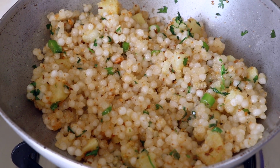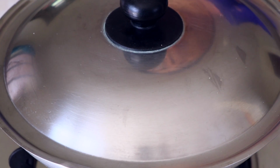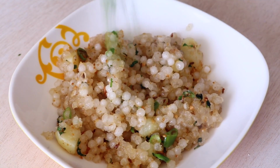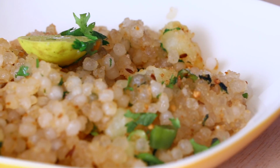Once the sabudana starts looking a little transparent, that means it's time for you to turn off the flame and keep the lid on and let it sit for the next 5 minutes. This will help the sabudana become even softer. After 5 minutes, guys, it's time for me to serve, and let's garnish it with some fresh dhania and a wedge of lime. And now I am digging in.